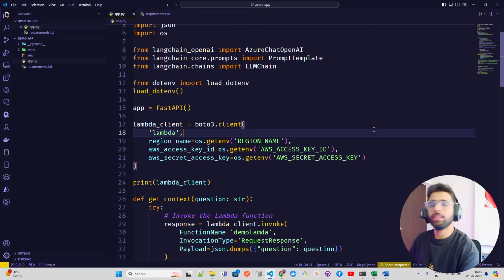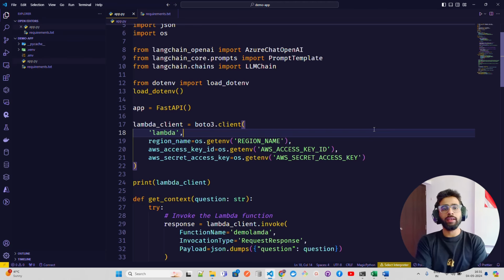Now, this is what I wanted to do in this video, guys: AWS Bedrock, your own knowledge base, using an embedding model, using a large language model, and building an end-to-end RAG, and show that to you in a FastAPI endpoint as well. You can build a very good-looking UI now. I leave it up to you how you want to consume this for your end user. But this is what it is, guys. I hope you now understood how to set up your knowledge base on Bedrock, how to attach policies, give permissions, build a Lambda function, use that in Python code, build an API, and now you can take this and build an application on the front end as well.